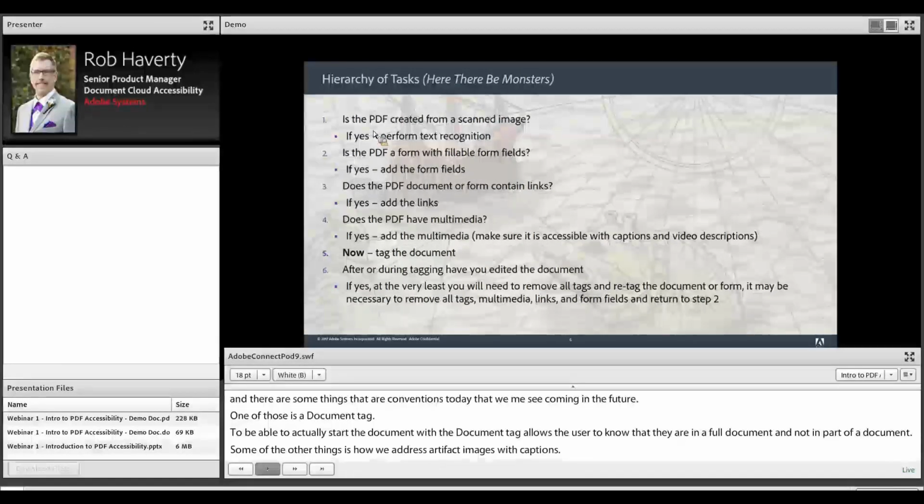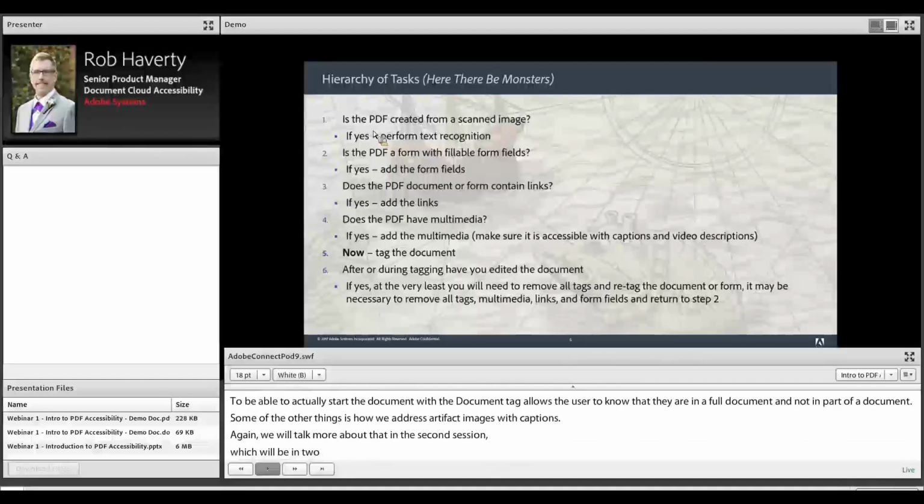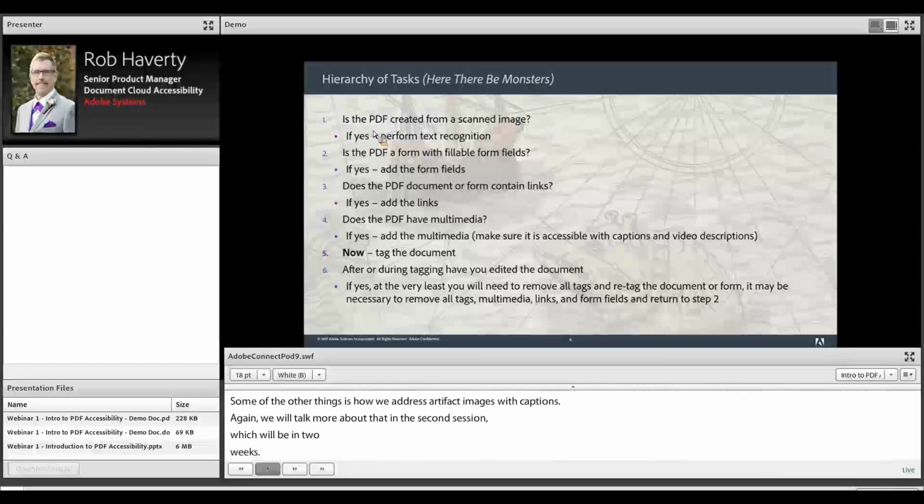So here's one of the things that used to be a little more scary, which is why I said here be monsters, and I have this image of sort of an old map when we didn't know the world was round and you had dragons and monsters at the end of the world.